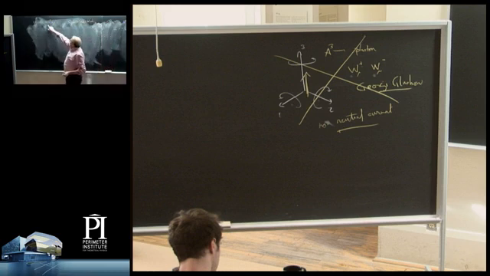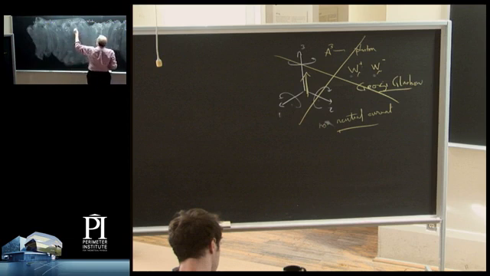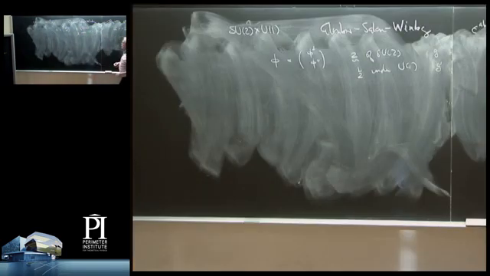The theory is based on the symmetry group SU(2) cross U(1). And the basic thing that has spontaneous symmetry breaking is a field phi, which has the quantum numbers of a doublet of SU(2), and it has charge 1/2 under the U(1) symmetry. And because there are two different gauge groups here, which are independent and commuting with each other, we can assign two different coupling constants, g and g prime, and I'm going to do that.